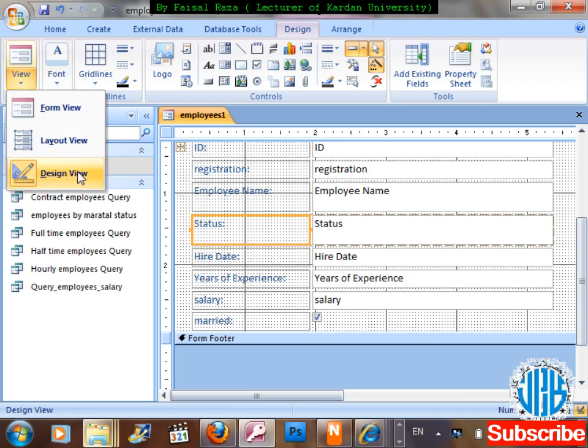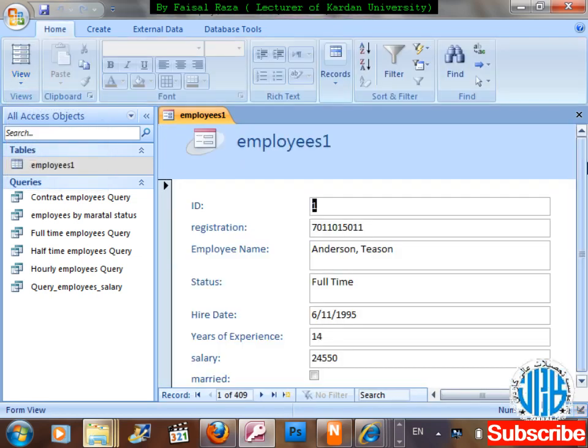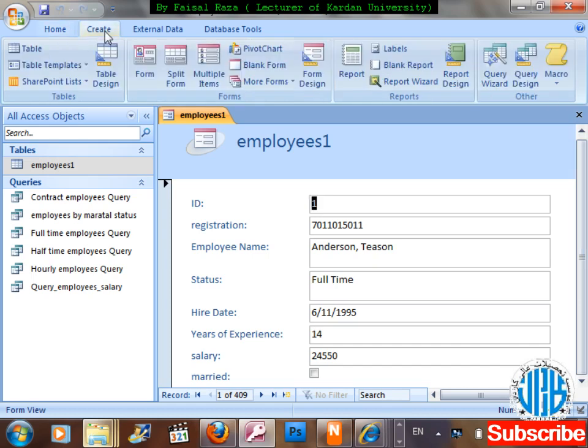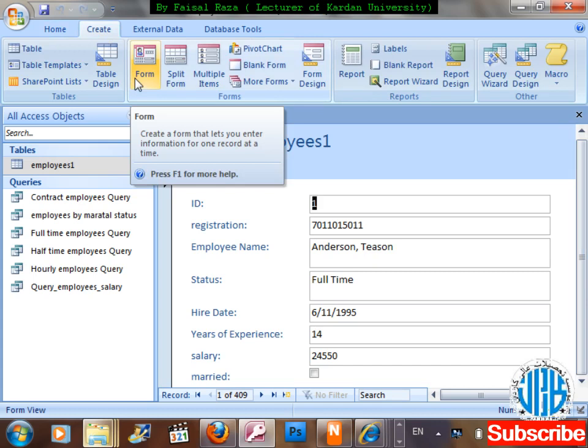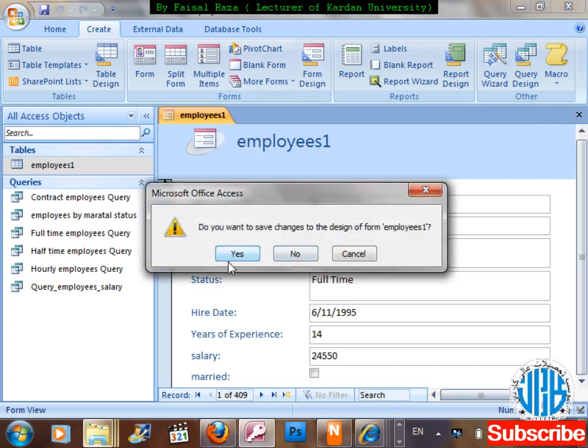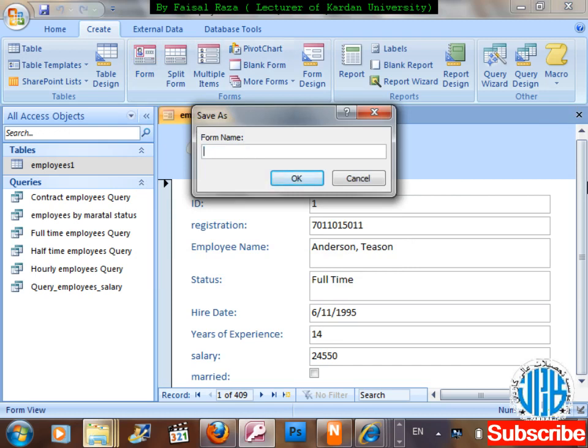Here, go to the form view. Right now, check it out. Here, the names are also showing, even long ones. So if you want to show records one by one, for that we are going to use a simple form. It lets you see information one record at a time. If you want multiple records, just like in a table, we are going to use the multiple items form. How am I going to create that? Look over here. Save changes. Yes, I'm going to give the name Employees to that.